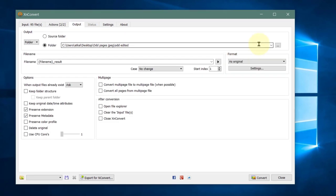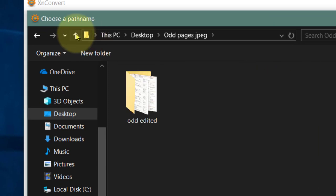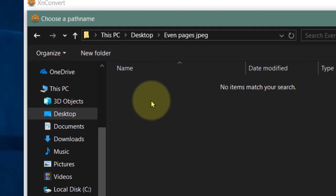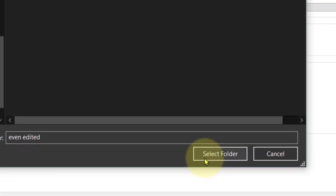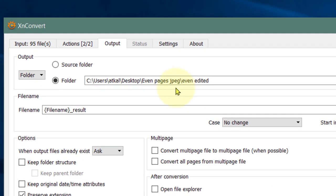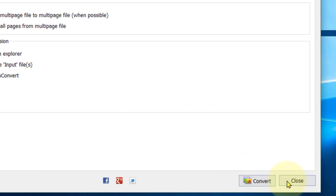But this time for the output, we're going to choose even pages. Make a new folder, even edit. And that folder has been selected, and we simply press convert.